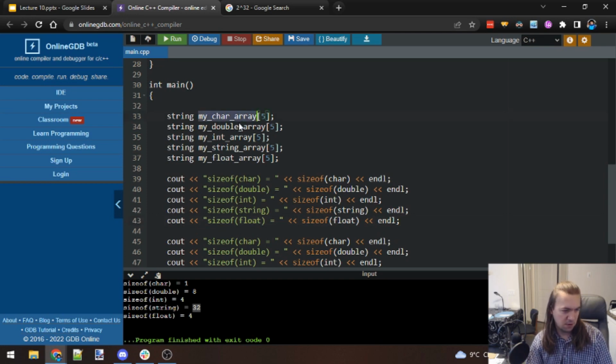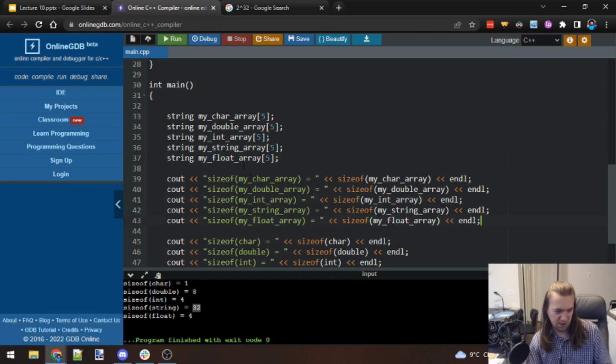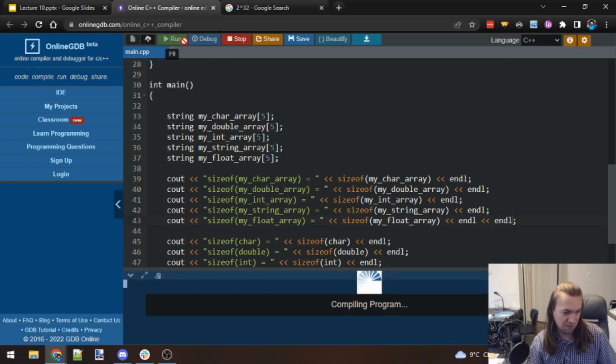So the size of this, the size of this, the size of this. Not the most exciting programming ever, but you know, it has to be done. And here. Let's go see what these all look like. We'll put in another endl at the bottom here, just to space things out a little nicely when we look at the output. Okay.